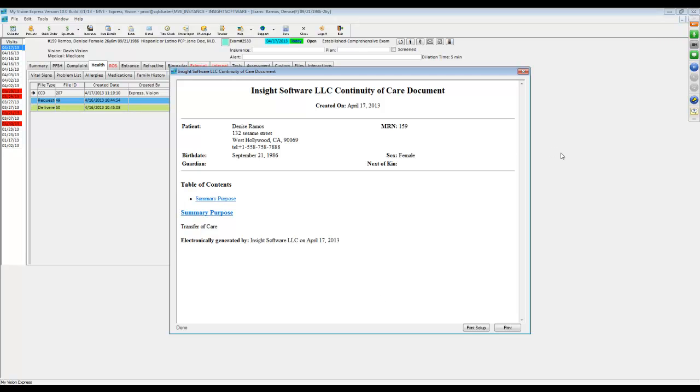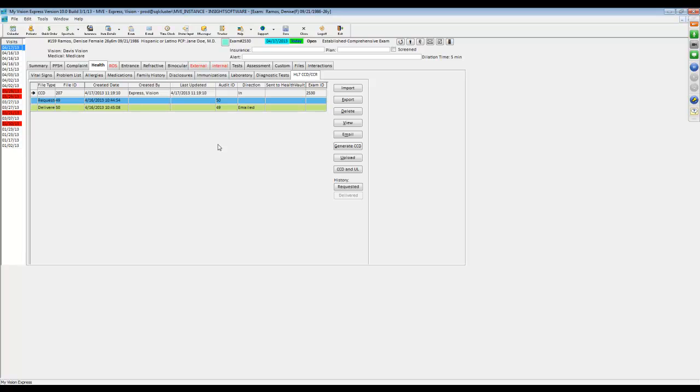But if you do ever have a patient request this information, in order for you to achieve this objective, you would just click on Generate CCD. This is actually going to compile and create the document for you, and it's going to be shown in a line like this. Then what you're going to do, you're going to click on Upload. What this is going to do, it's going to send it to something called Microsoft Health Vault. This is a free service for both you and the patients, and it allows them to view this information.